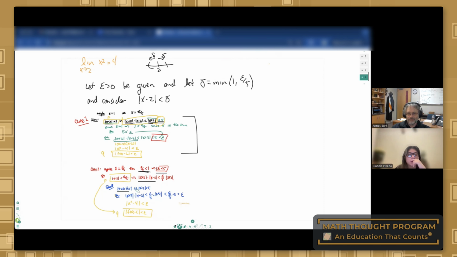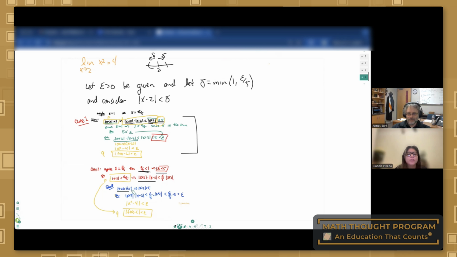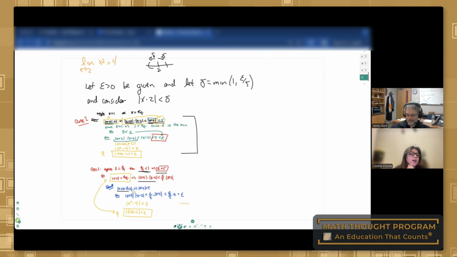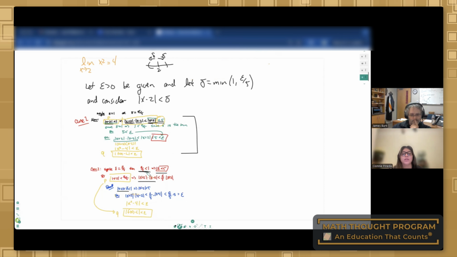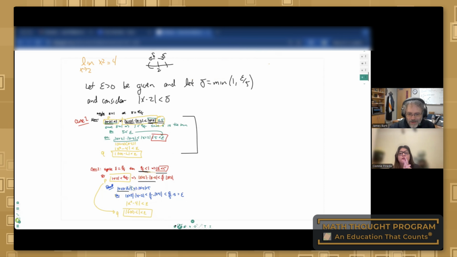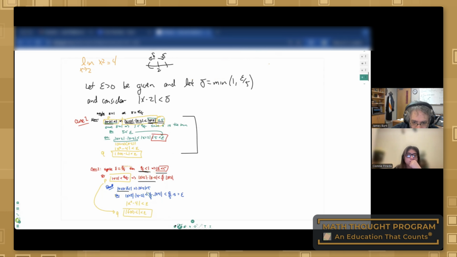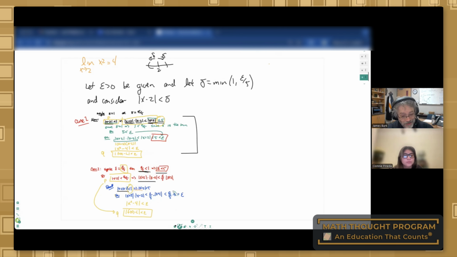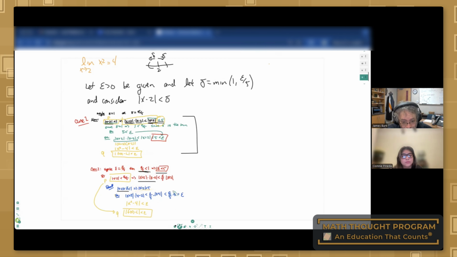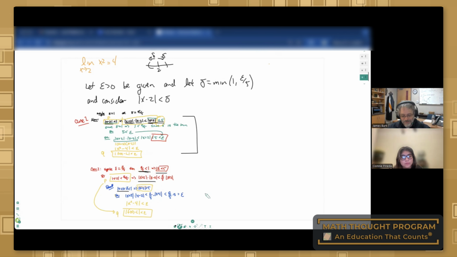The statement. And then when I see that it's also less than 1, is that the same sentiment here where I only care about what's within 1? Yeah, that's exactly what that is, because delta is epsilon over 5, and epsilon over 5 is less than 1 because we're taking the minimum value. Okay, so I know it's going to be less than this. And the reason I want to hinge this to say it's less than 1 is because I know what happens for the x plus 2. It's always bounded by 5.